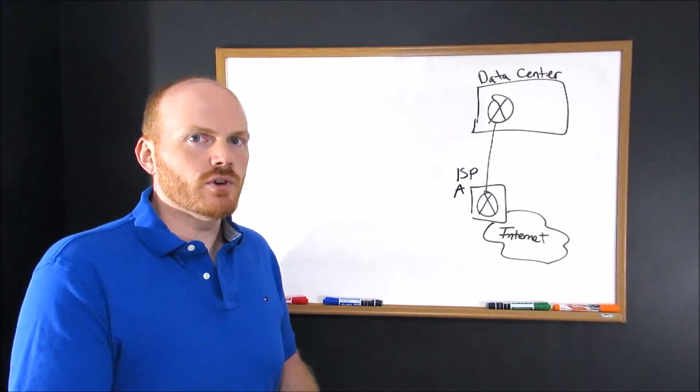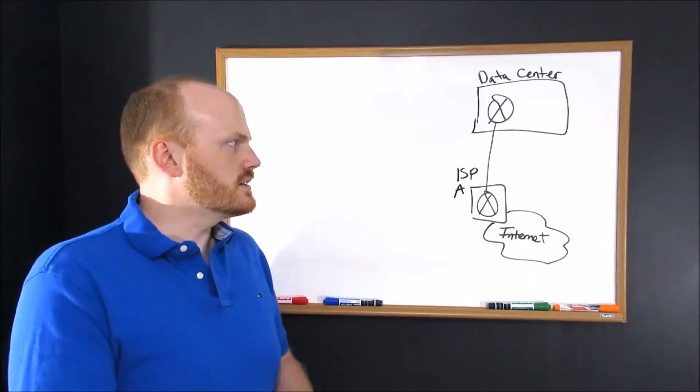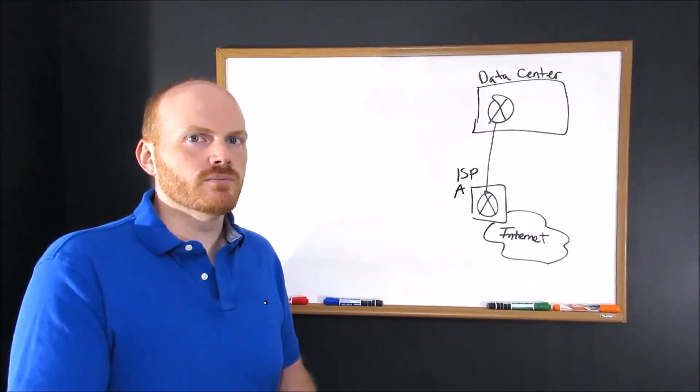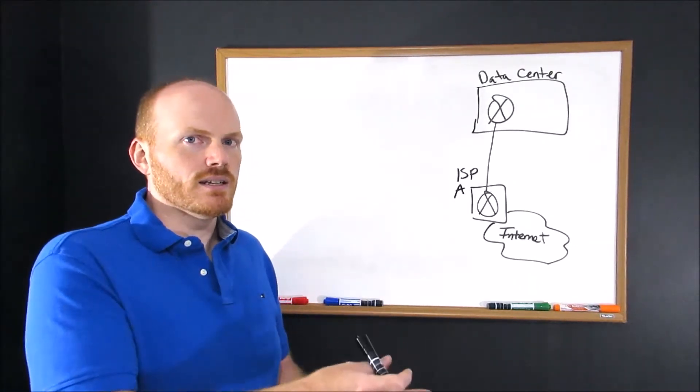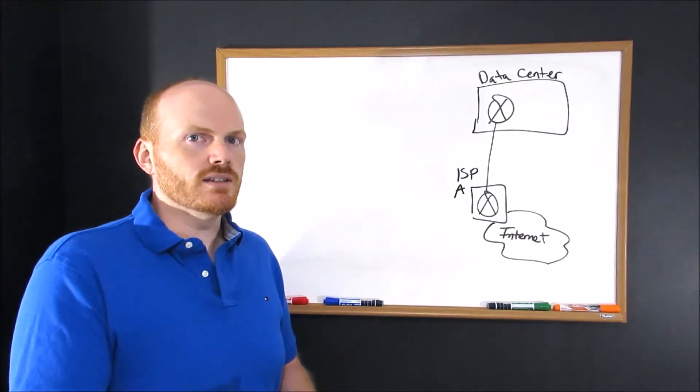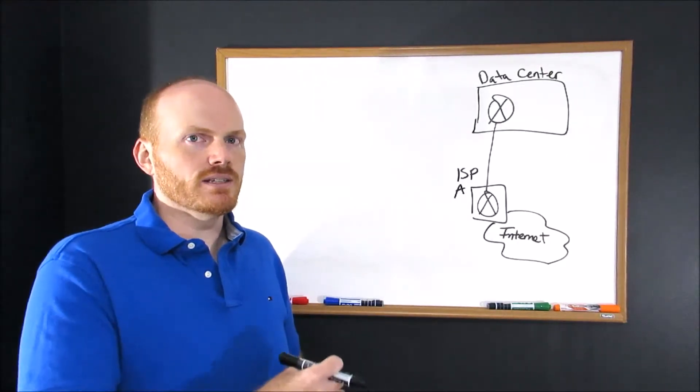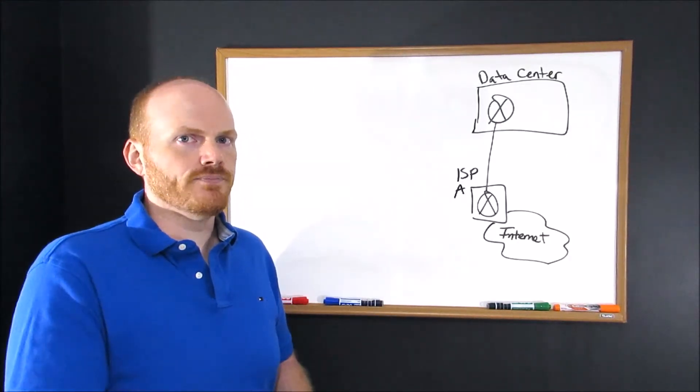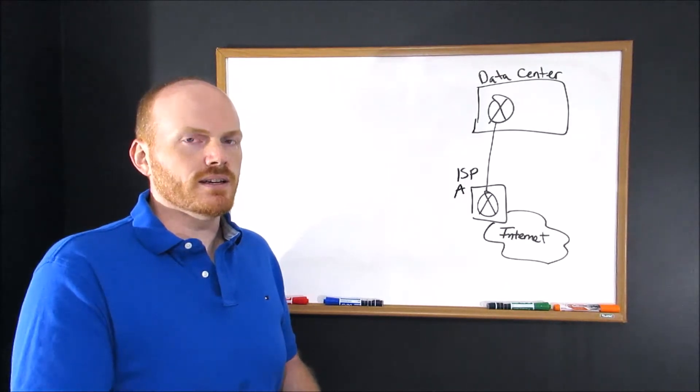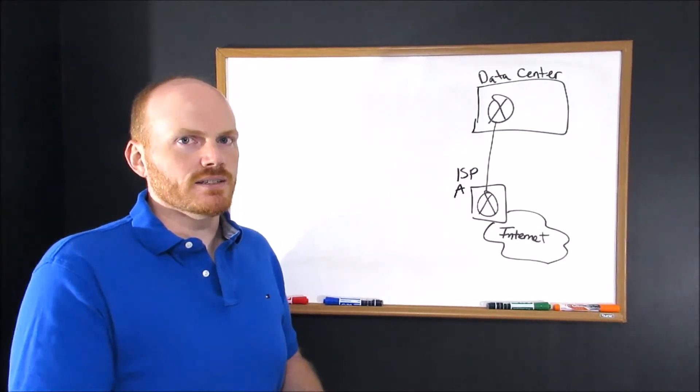Hi guys. Today we're going to do a quick overview of BGP multi-homing. Let's say you have a single connection with an ISP into your data center and you want to add a second connection with a different ISP for diversity. You're more than likely going to want to share IP space between both ISP connections to provide easy failover and failback. There are a few things you're going to need to take care of up front before you involve the ISPs to make things a lot easier.